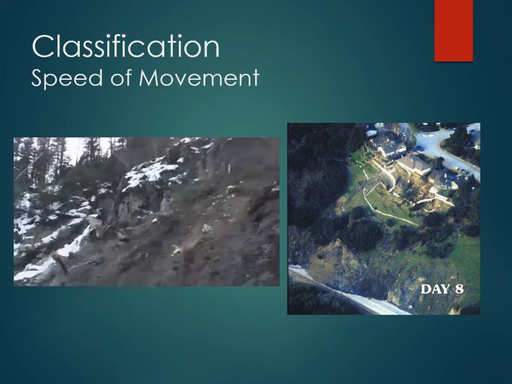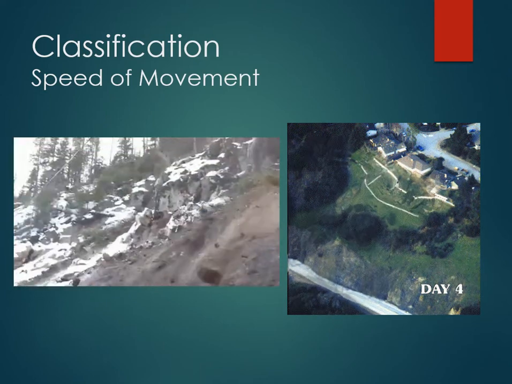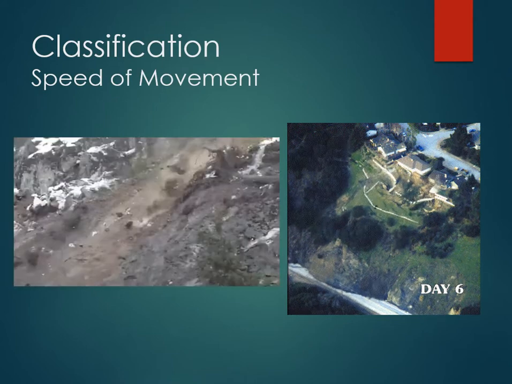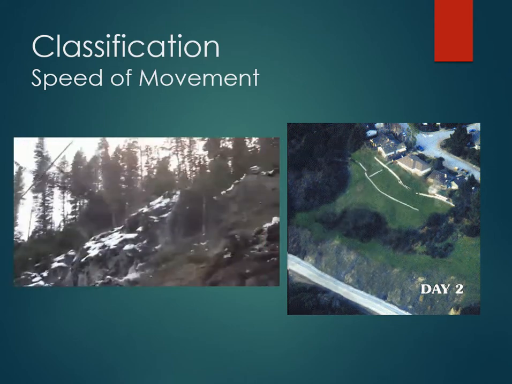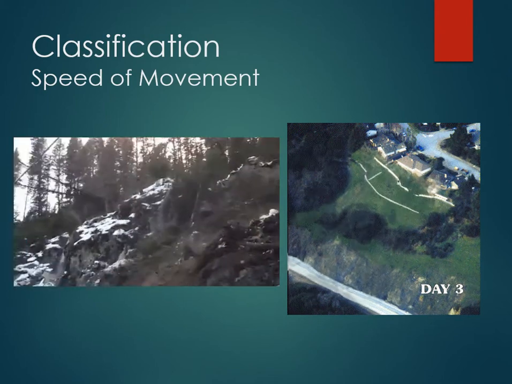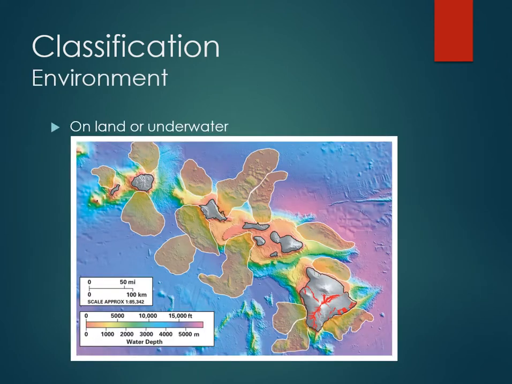Now there's a medium speed as well. It's one that you can see going. You might be able to outrun it, so it's not going to be moving very quickly. And I'll show you some examples and some videos of these as we go in the video. And you'll definitely see some of these in class because I really like landslide videos.